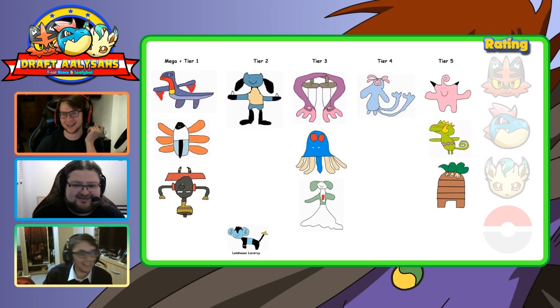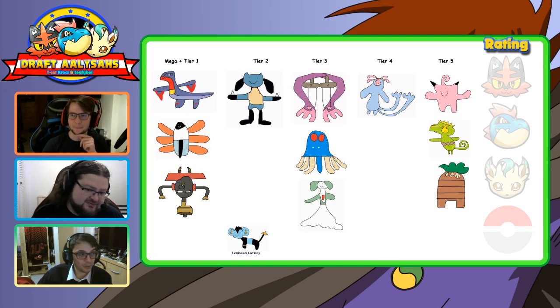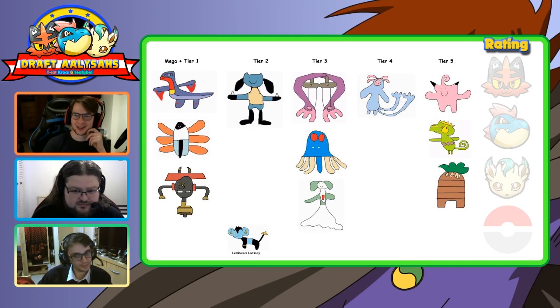Yes. For the Limehouse Luxrays, we have a Mega Garchomp. We have a Volcarona on a different team than trained by Rob. We have Tapu Bulu. We have a tier 2 Lucario. Tier 3 we have Doublade, Tentacruel, and Gardevoir. Tier 4 we have Mesprit. Tier 5 we have Clefairy, Kecleon, and Exeggutor.